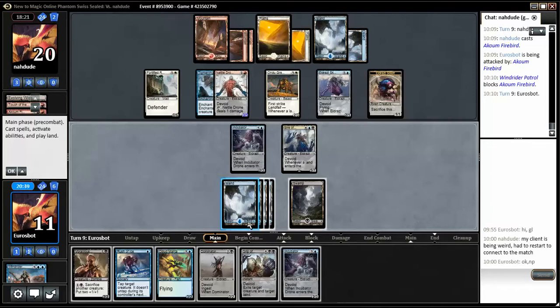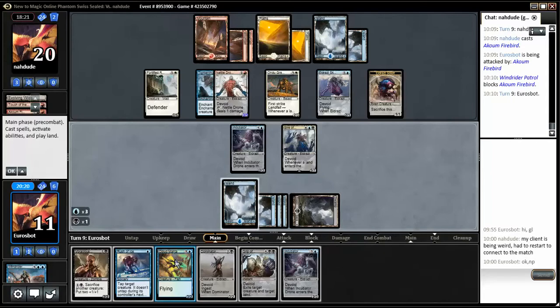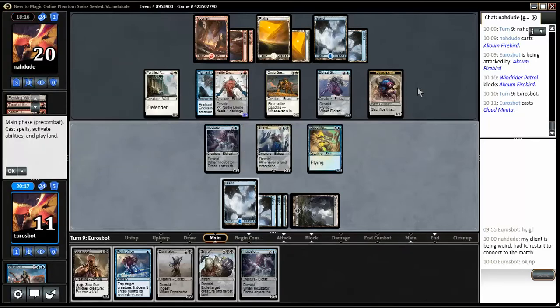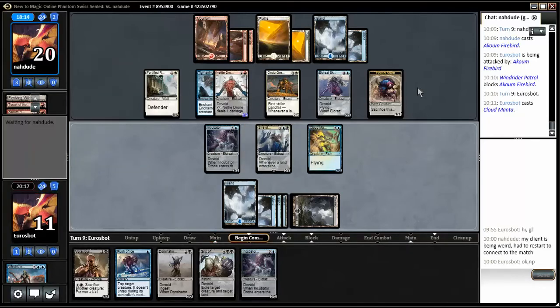How about Rush of Icing here? Doesn't get us anywhere. Dominator Drone doesn't get us anywhere. 7 mana seems a long way away. And we don't want to risk the land. I think we just have to play the Cloud Manta here. And trade it with the Sky Spawner. But we have to win somehow as well.